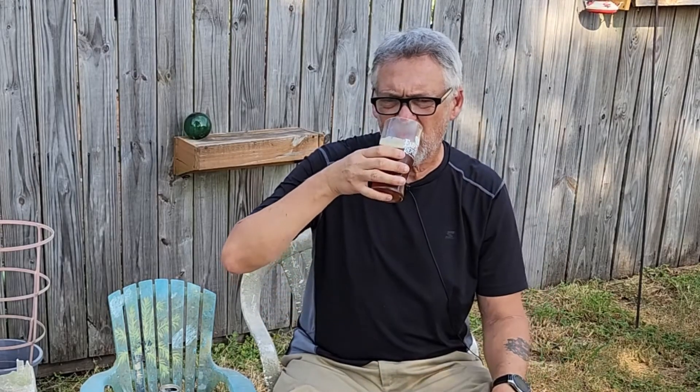Yeah, very, very light pumpkin taste. I don't get much pumpkin. You do get a bunch of nutmeg. It's slightly malty too, kind of sweet. But in the background you do get some nice toasted malts — like a toast type of flavor. Not bad, not bad at all. You do get nutmeg — that nutmeg is really coming out. A little bit of allspice too. That's not too bad.